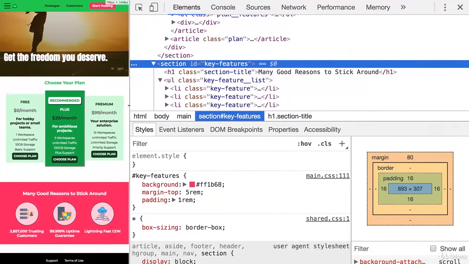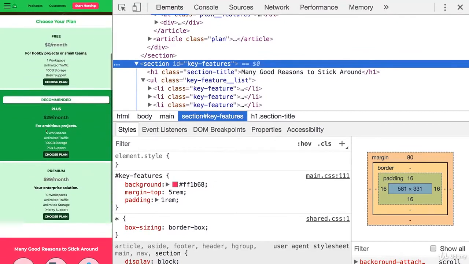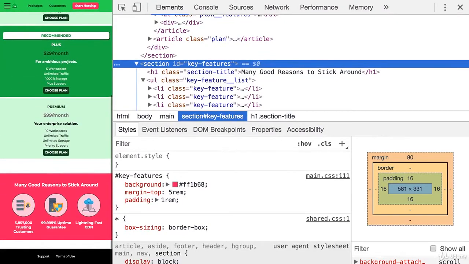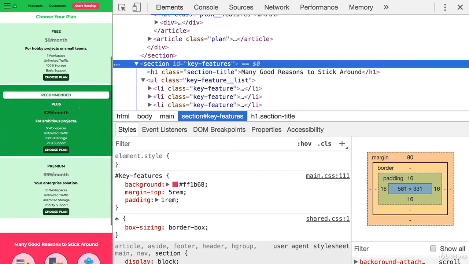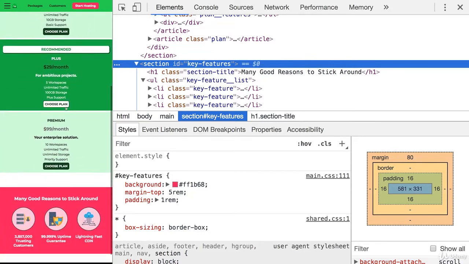The problem starts right here in the mobile version, because there I don't want to have these images and the corresponding text being displayed next to each other, but below each other. So we will start with this image and this text, then we'll have this image and that text, and the last one. That's the pattern. So it basically should follow the logic we had for our plans, so one after each other.